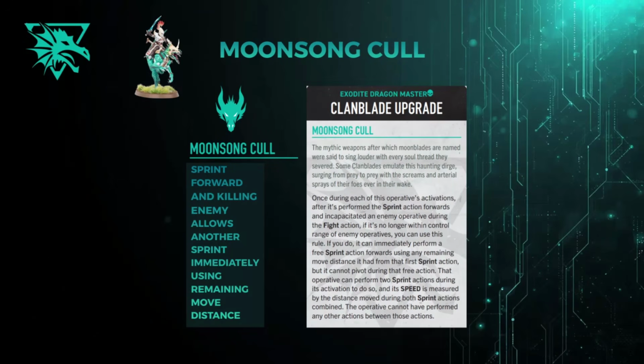Okay, so this allows you to sprint forward, fight an operative, kill it. Then it allows you to do another sprint forwards. So basically, it's like a little speed boost after killing an enemy operative. So you could basically move, fight an enemy operative, kill it, and then sprint to cover. So usually, because you can only do one sprint action at a time, you would have to move to the enemy operative you want to fight in control range, fight them, and then the only other move you could do would be a turn. So you'd kind of be stuck there until you could activate again or counteract. This Moonsong Call allows an extra bit of movement after that.